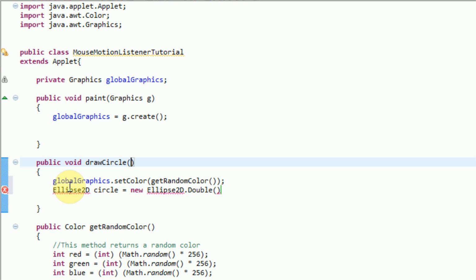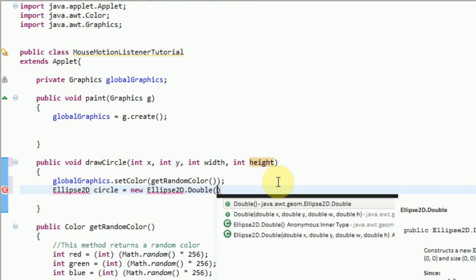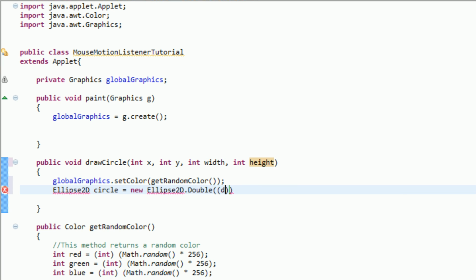The first thing we need to do is specify an x and a y in the drawCircle command, and we're also going to specify a width and a height. Ellipse2D.Double takes in double x, double y, so we're going to convert all these to doubles: double x, double y, double width, and double height.